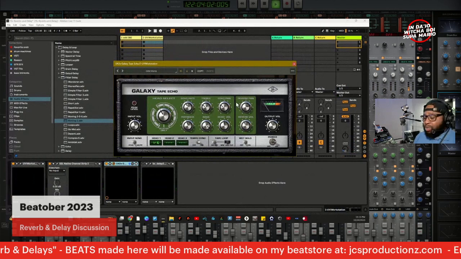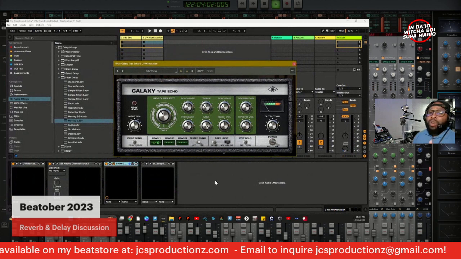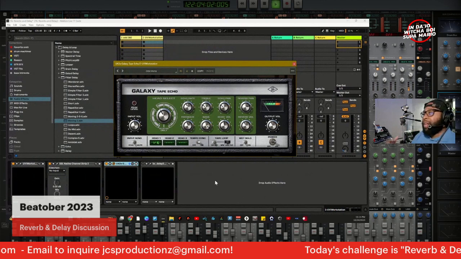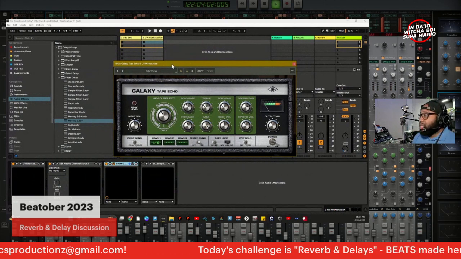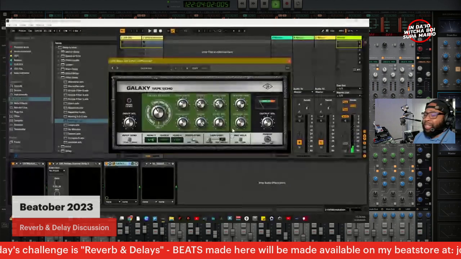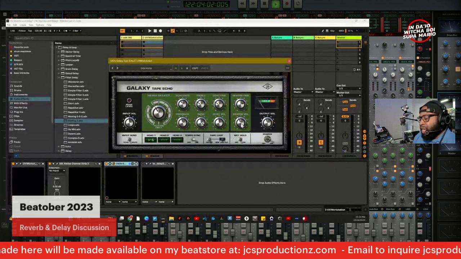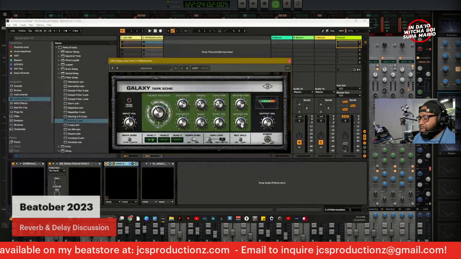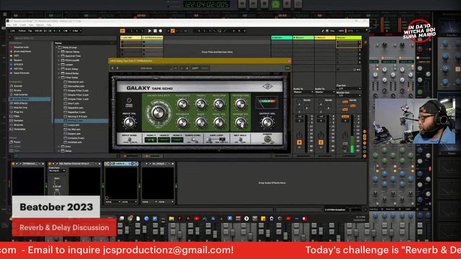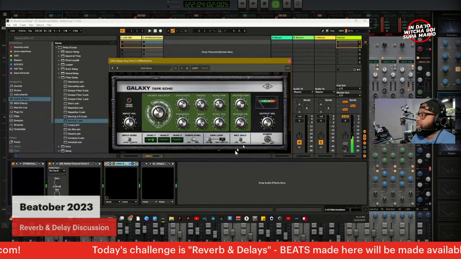That you can blend the two in. So that's another situation where you can utilize reverb and delay all in one unit, if that plugin or hardware unit has the ability to do so, which this one does. So you're hearing that reverb, kind of like a tape reverb type of situation. More, to me, I'd say more like a plate type of reverb. You know what I'm saying?